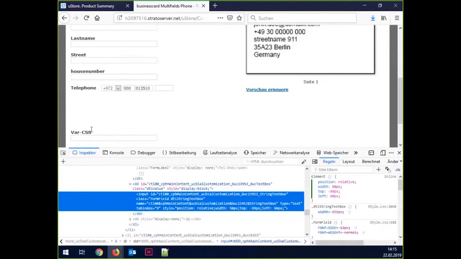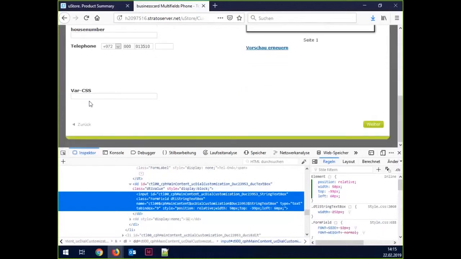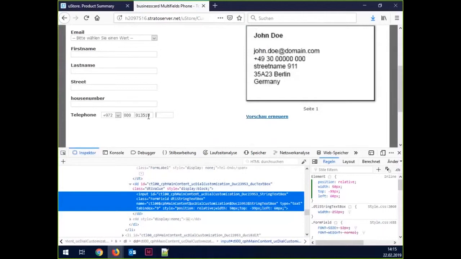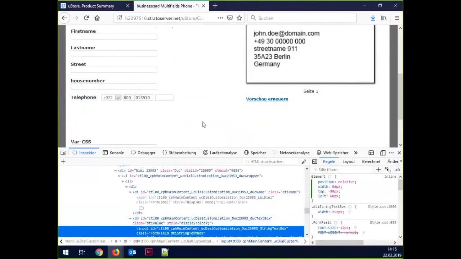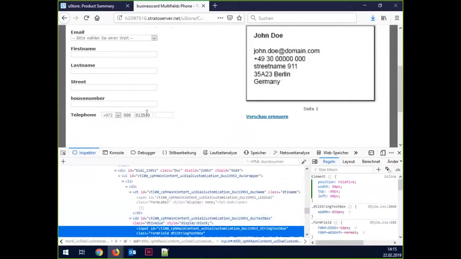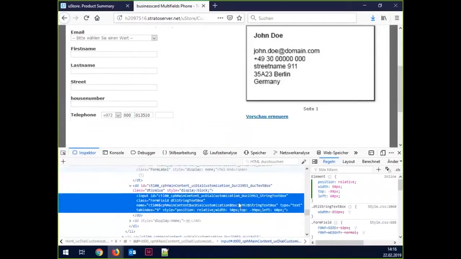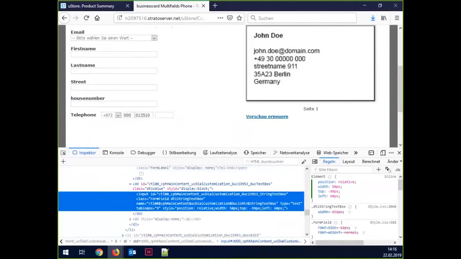Now, of course, it doesn't look that nice that we still have the variable here, and you have to adjust it maybe. It depends very much on the screen size, etc. But before we continue, we need to move all that CSS that we have at the moment to a text application, like Notepad++ in my case.